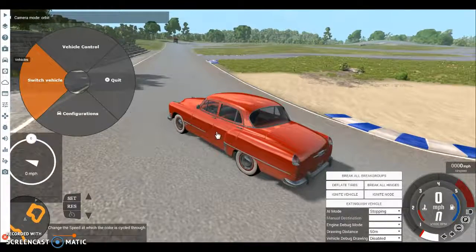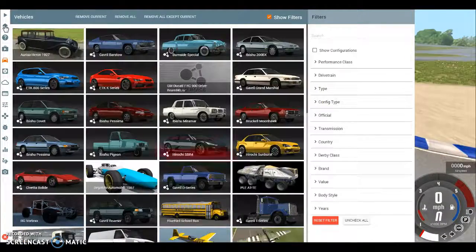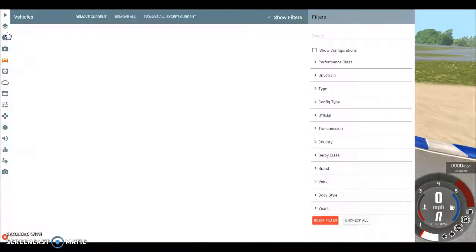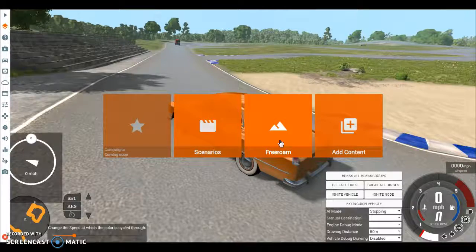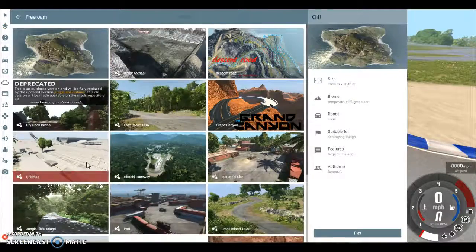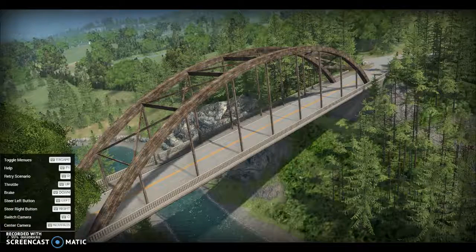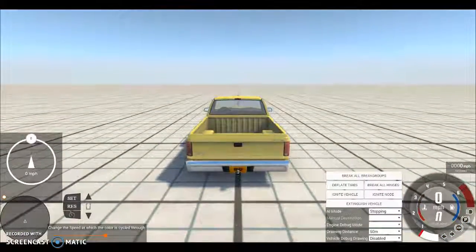There's one more thing I can do, I guess. Not vehicles. Why am I going there? Oh, wait. I could pit it up. Well, I'm going to go over to grid map. Or grid small pure. Yes! And pit it up against the school bus. So let's go ahead and do that. And then I'll end the video.